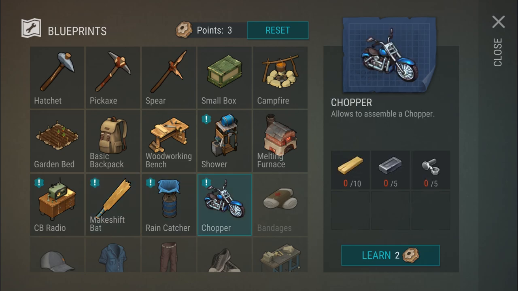Wait, can you make the chopper or not? Ooh, that's a good question, because if I spend points on it and I can't make it... "Allows you to assemble a chopper." I have what I need to make the chopper. Can you make it or not? I might look at that in between cuts, because I want to know, because I'm pretty sure I have all the stuff I need for it.